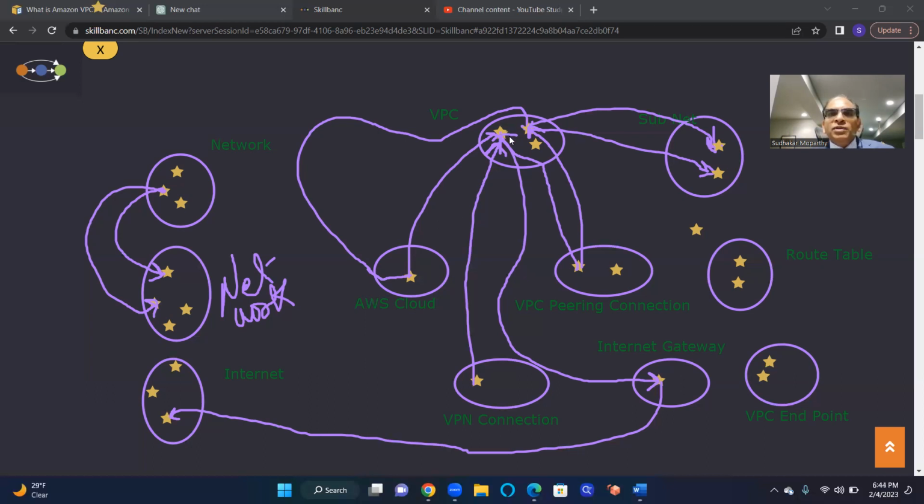And then this VPC, I want to make it accessible to the internet, which also means people from outside the AWS world can reach out to these machines. So I need to expose that machine to the internet, like a website, so you need an internet gateway, and okay, that's a device.